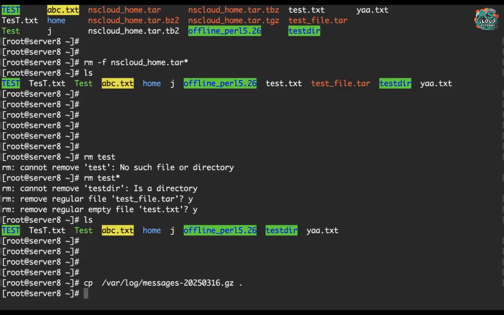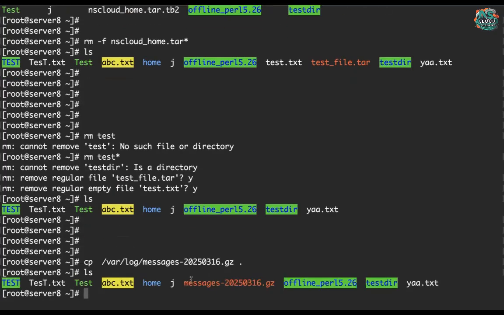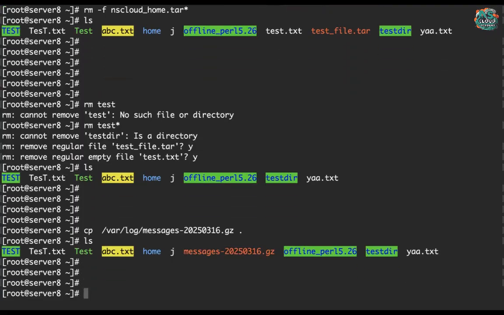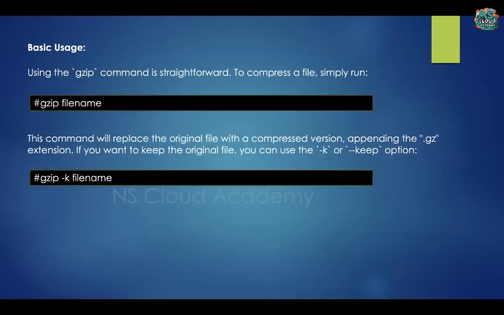Dot means in the current directory. So it will copy into the current directory. See, this is the file which I just copied, the existing one, right? But that is in the compressed format, in gz format. So let's suppose you wanted to replace the original file with the compressed version, right?